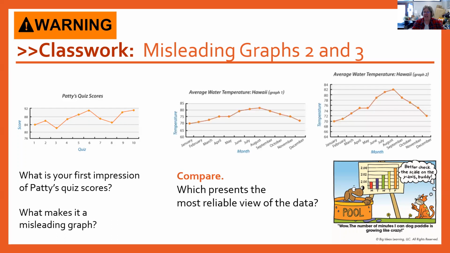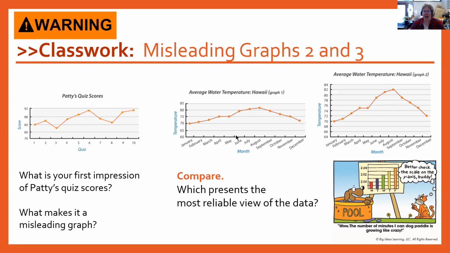All right, the next one, I have two different graphs for you. These are comparing temperature in Hawaii. So we have two different graphs here with two different scales. So pause the video, take a second and think, which graph do you think is a more accurate representation of those temperatures? All right, so let's take a look at these two graphs.